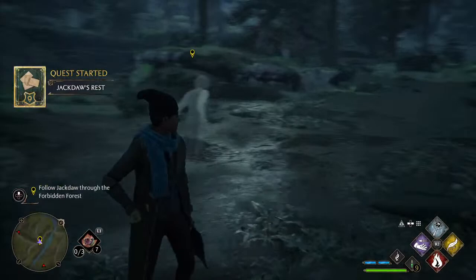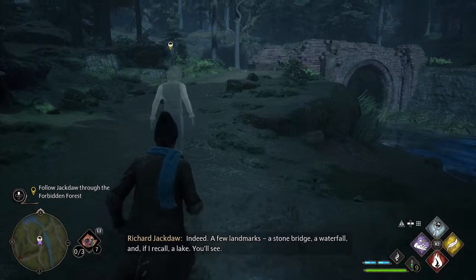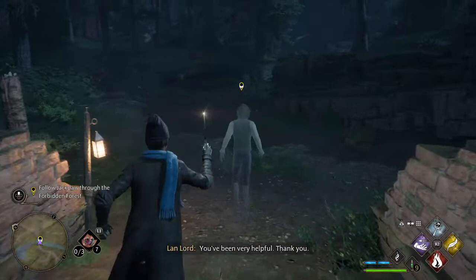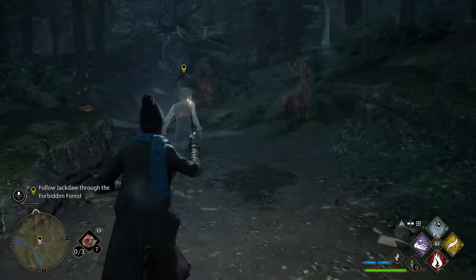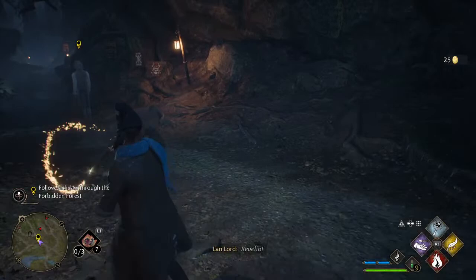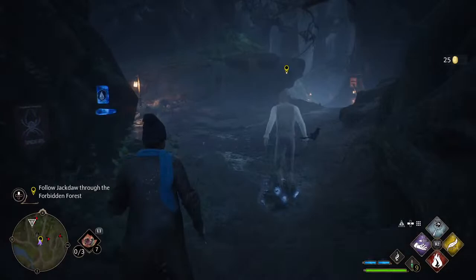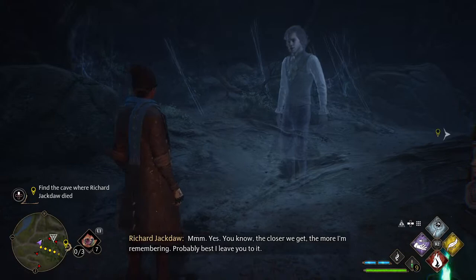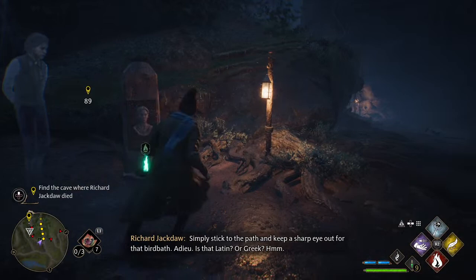Aside from the bird bath, anything else I should look for? Indeed. A few landmarks, a stone bridge, a waterfall, and, if I recall, a lake. You'll see. You've been very helpful. Thank you. Surprising how much of this is, rather unfortunately, coming back to me. Revelio! Yes. You know, the closer we get, the more I'm remembering. Probably best I leave you to it. Simply stick to the path and keep a sharp eye out for that birdbath. Adieu. Is that Latin? Or Greek?